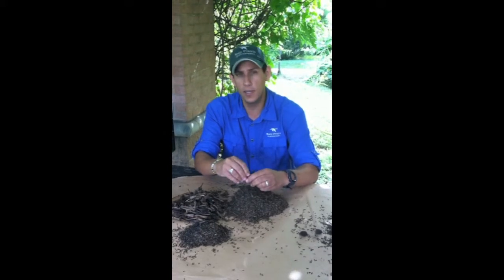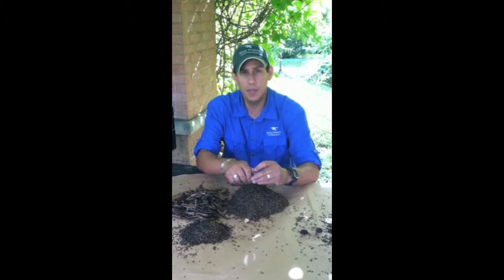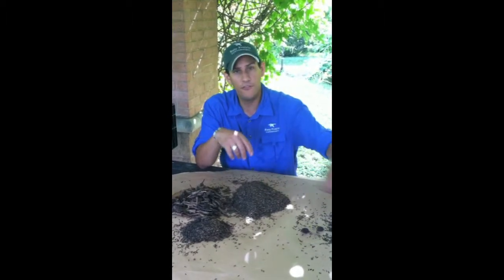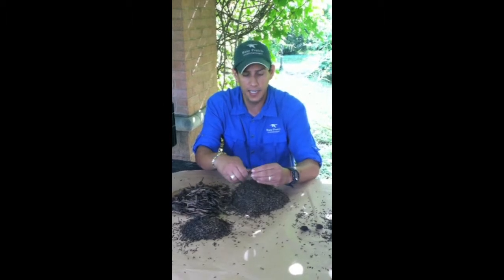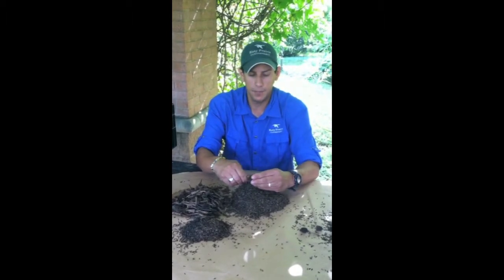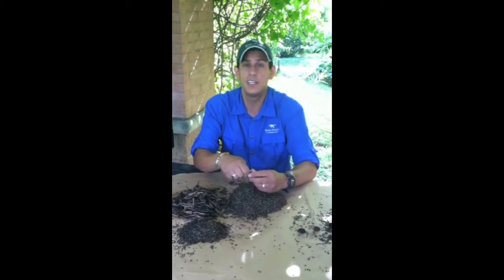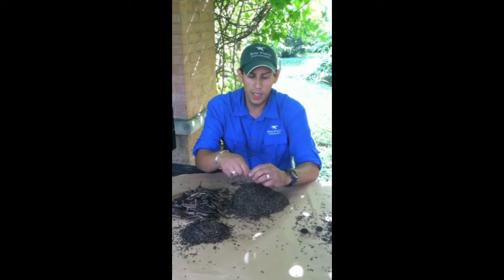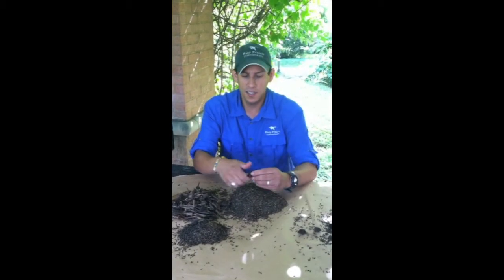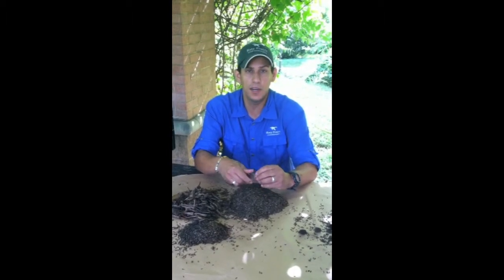We could always use some help in collecting more seed. We're going to have a whole bunch of seed collecting parties and ventures this upcoming fall 2013 and into the wintertime for Buffalo Bayou Park, for the Katy Prairie Conservancy, and also for the Coastal Prairie Seed Increase Program. So if you want to help us clean seed, collect seed, work with seed, we invite you to contact us at info at katieprairie.org.